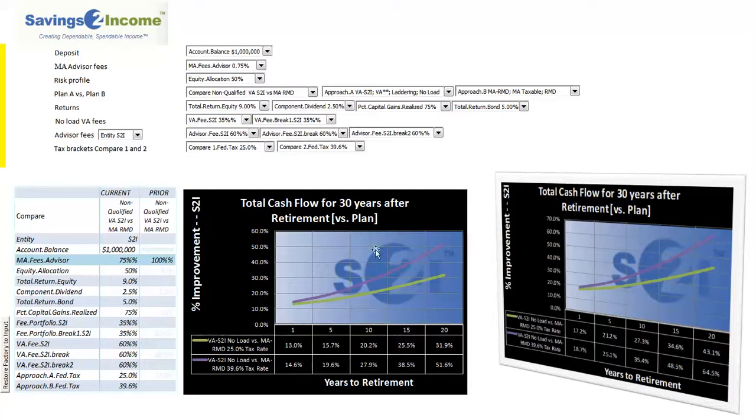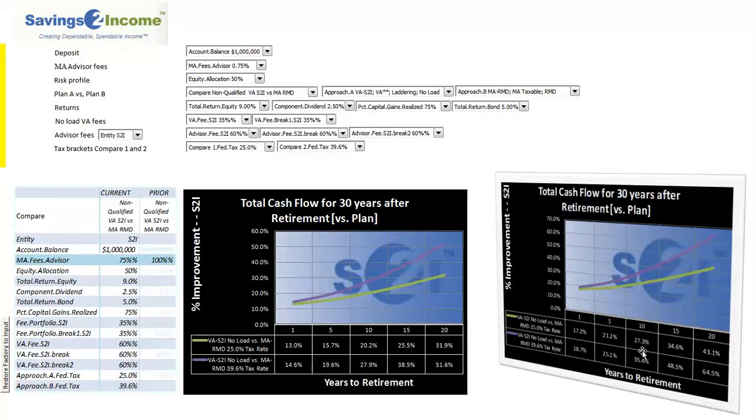But if the advisory fees for the managed account are reduced to 75 basis points, then the advantage reduces to 51 and change percentages, which is 31 and 51, which is smaller.